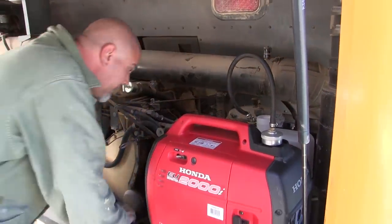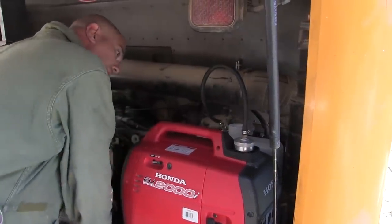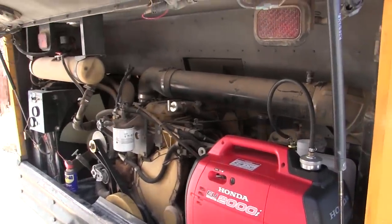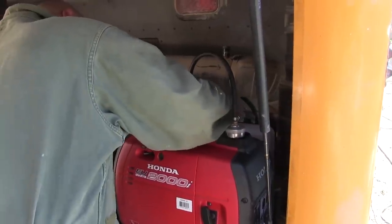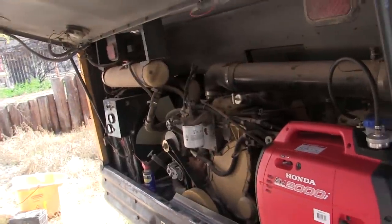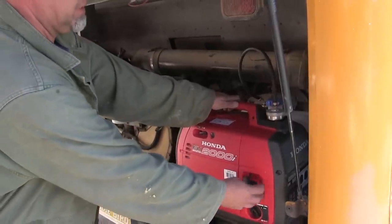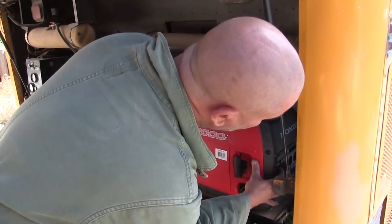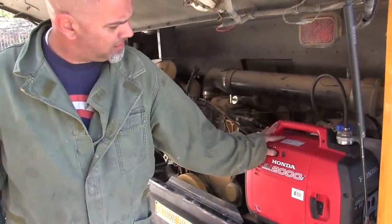Okay. How much gas did we get? We got a little less than a quarter tank. So this is gonna be a neat test, because we have to start the Jenny and let it run. And boy, I don't know how long we have to let it run for. That's what I was gonna ask. A long time. I guess we'll be able to see if water or gas is draining out of this, ultimately, is the test that we're looking for. Wow, first try.